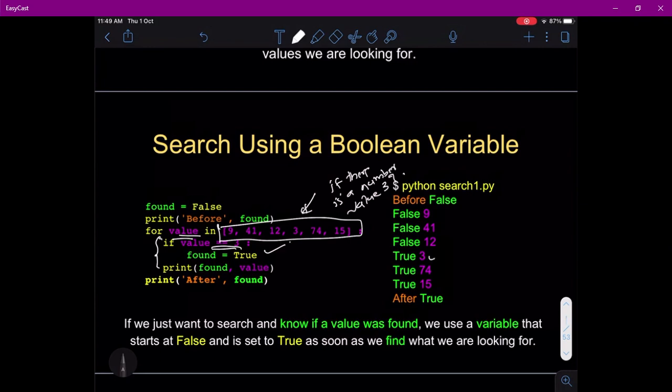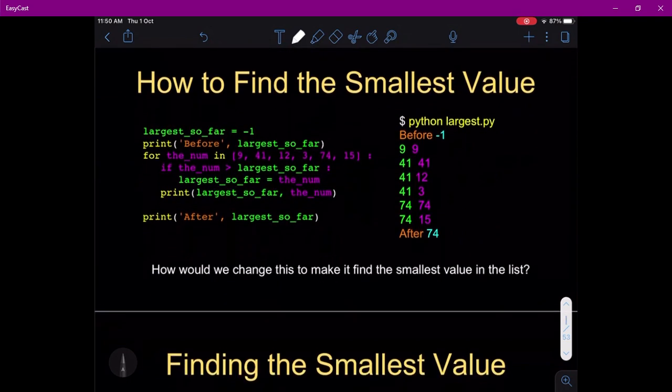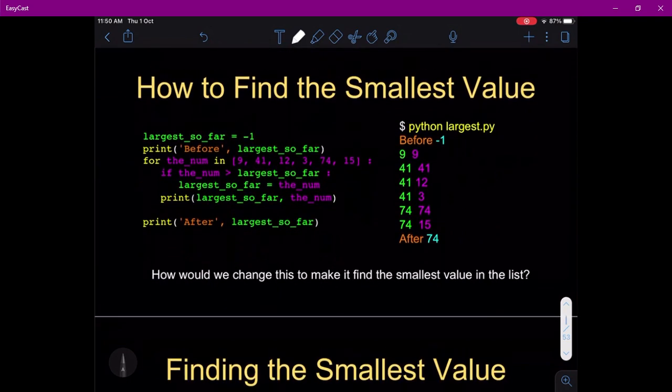Okay, so here you will get true. If you just want to search and know if a value was found, we use a variable that starts at false and set it to true as soon as we find what we are looking for. This is the value find.